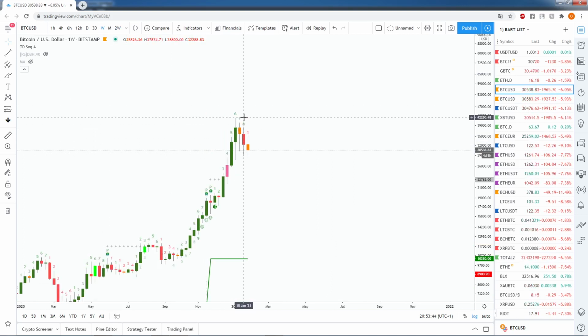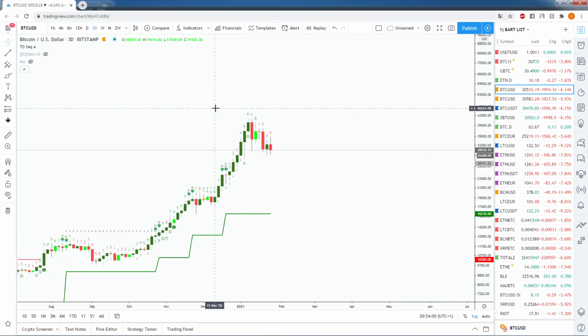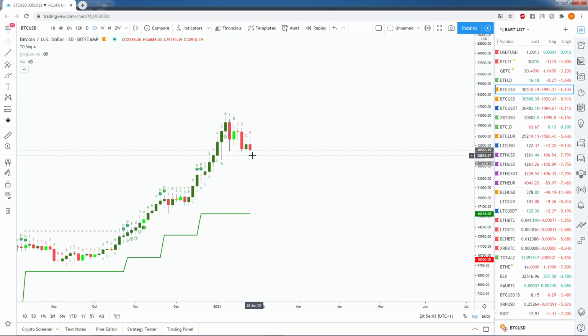The 8 candle didn't make it above the 7, and we didn't even make it towards a regular or a P9. And we're trying to confirm a red 1 on the weekly time frame. So momentum is shifting to the bears. 3-day time frame didn't make it to a 9 as well. We made it to an 8, and then we had momentum fade on the 7 and 8 candle as well. So 3-day time frame leaning more bearish, and the sequential flipped towards a bearish count towards the downside. So weekly and 3-day momentum definitely fading.